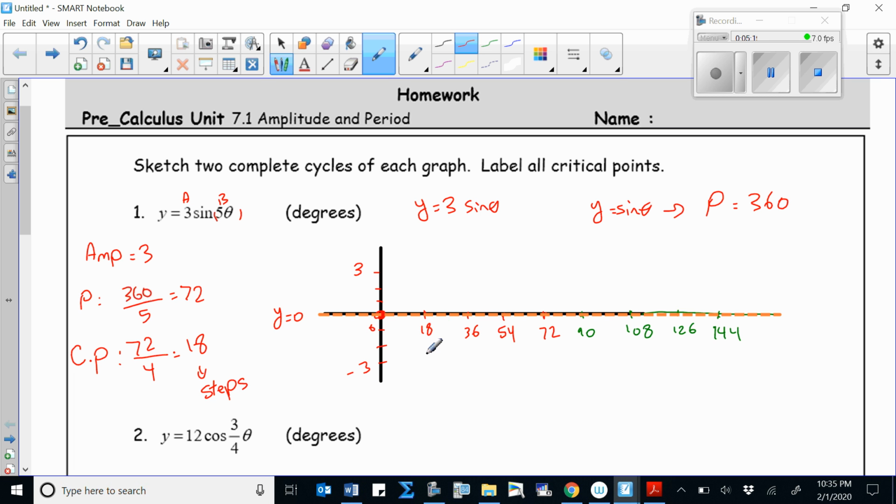Now we're ready to graph the function. We know that when we want to graph sine, it's always like this. It starts with the middle point, then high, middle, low, and middle again. So we're going to use the same pattern here. The first point is at 0, which is the middle point on the sinusoidal axis. The next one is at the highest point. Then we have the middle point, then low, then middle.